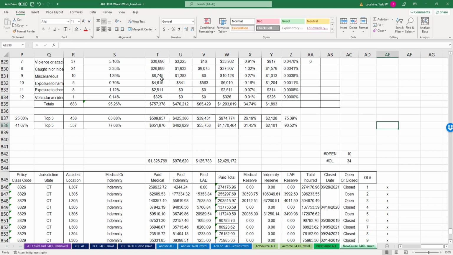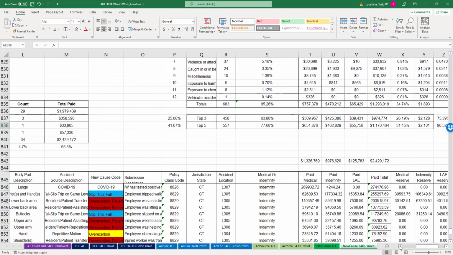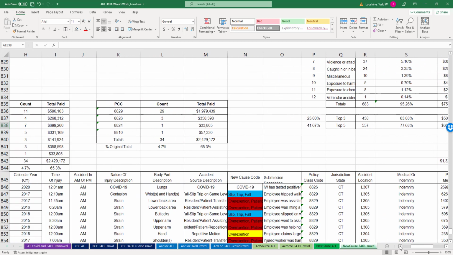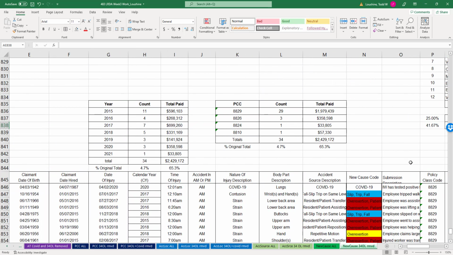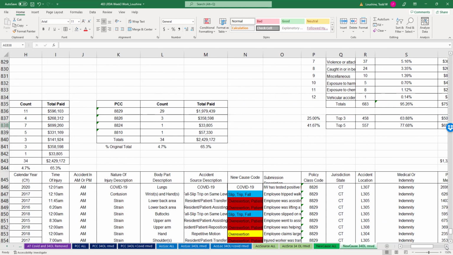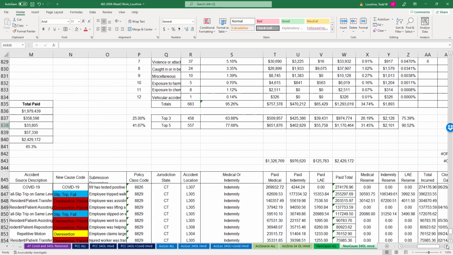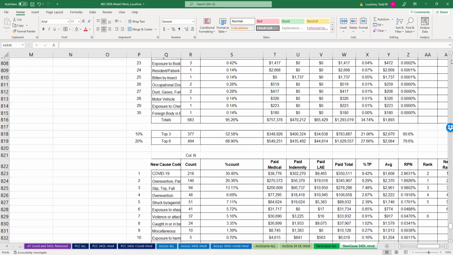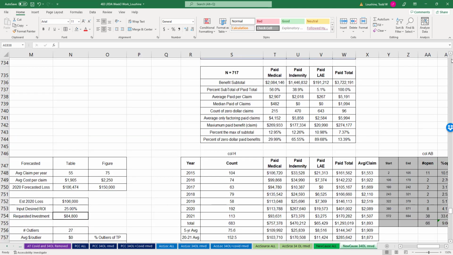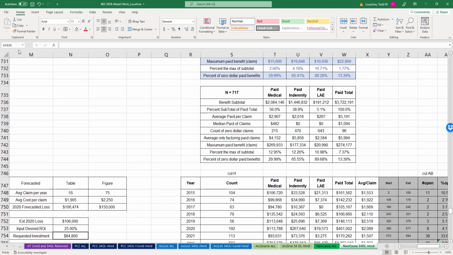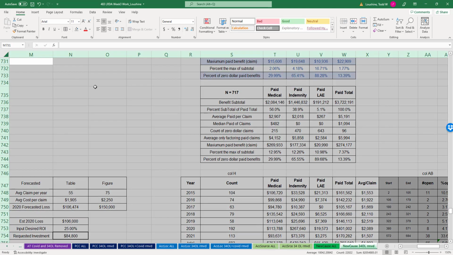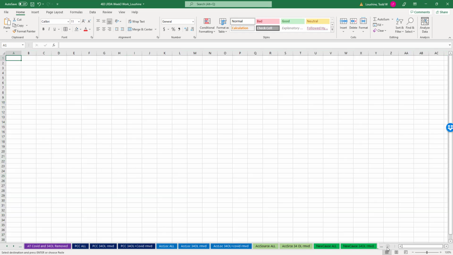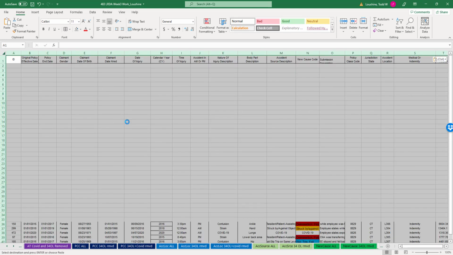Because what we're going to be doing with this tab, well, I'm going to move to a new tab, is we're just going to eliminate what we're not interested in so that all that is left is what we're interested in. And that is what is going to then fill our results tables, and then we will create scatter plots and we'll forecast. So that's what we're going to be doing. So I'm going to bring this over to a new tab, copy and paste.